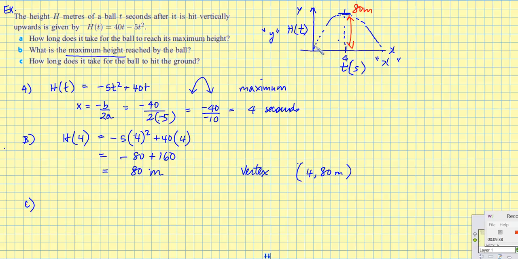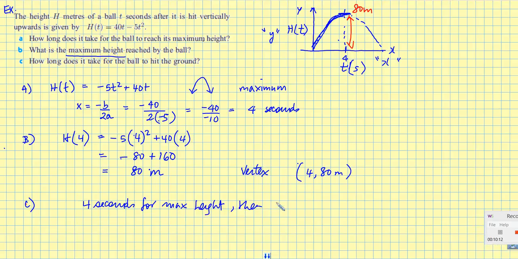Well, if it took 4 seconds for the ball to go up, and again, this is not physics, so we are not keeping into account any gravity. We're not looking for any forces against the ground, any forces with the ground. We're not keeping into account any of those things. And therefore, if it took 4 seconds to reach maximum height, then it's going to be 4 seconds to fall to the ground.